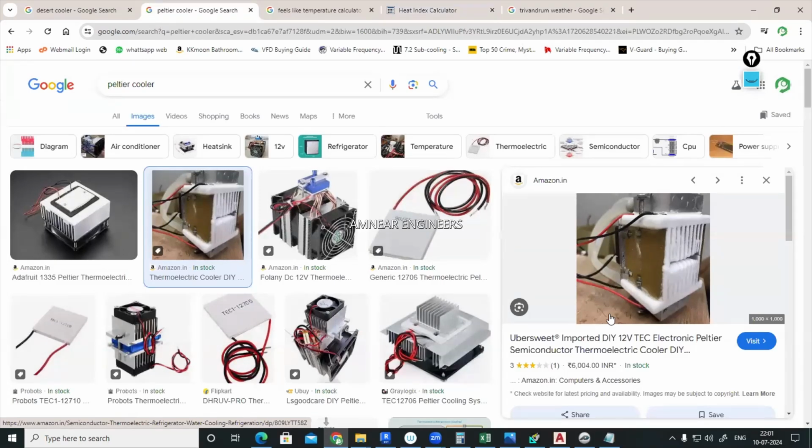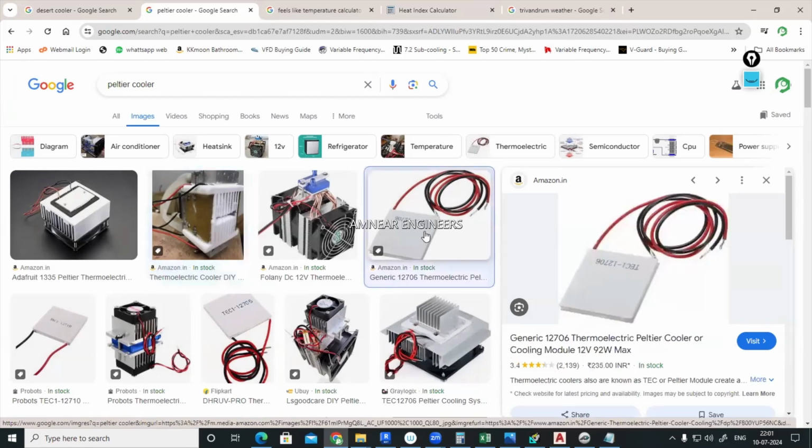Cooler Master workstation computers use this one to cool the processors, but it does not have that much efficiency. The efficiency is less than 70%, maybe 60% only. But the concept is the Peltier effect or Seebeck effect. You can purchase this from eBay or Amazon for around 235 Indian rupees, about $3-4.